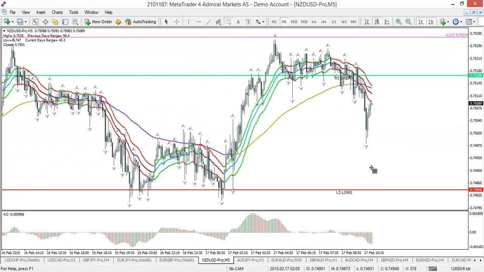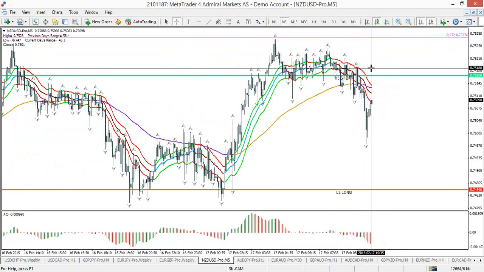The Camarilla levels are clear, but the Camarilla levels on the 5-minute chart, it's all the way down at 11.3, which is an interesting long potential at the L3. This is, of course, how you can look at it from a lower time frame perspective. It takes a while to shift gears and take a look at it from a different perspective, because once you have higher time frame ideas in mind, it's difficult to shake it off, basically.